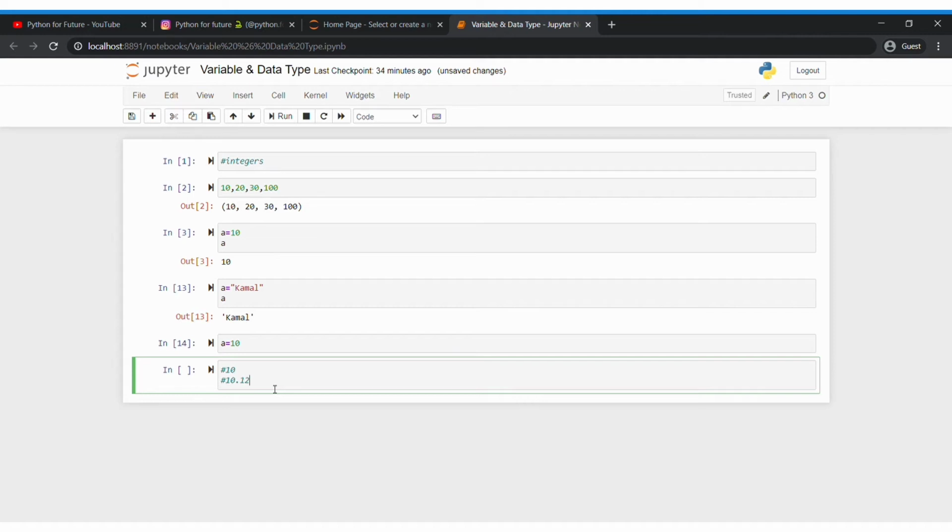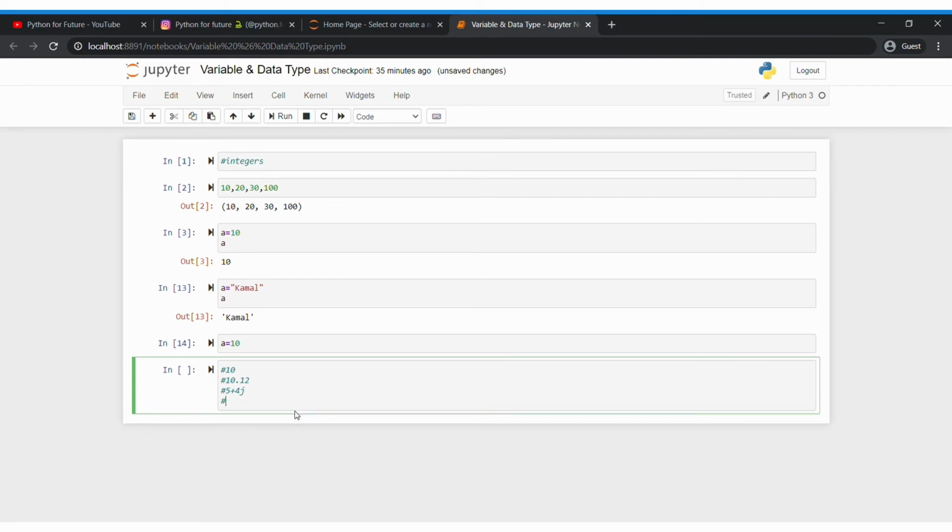We have learned complex numbers in our school days: it has one real part and one imaginary part, like 5 plus 4j. Here 5 is the real number and 4j is our imaginary number. That's why we call it a complex value.